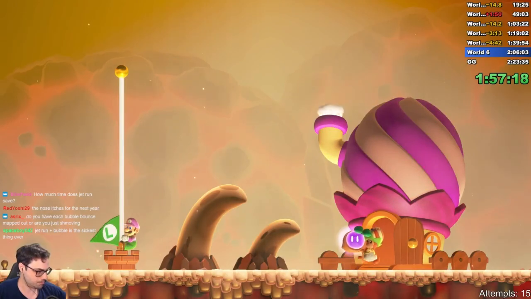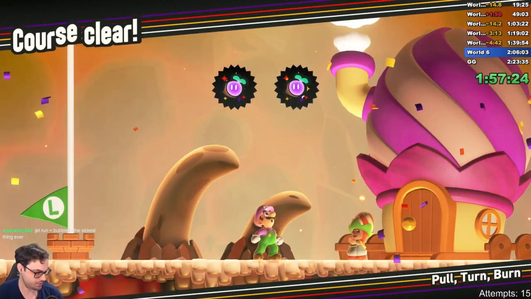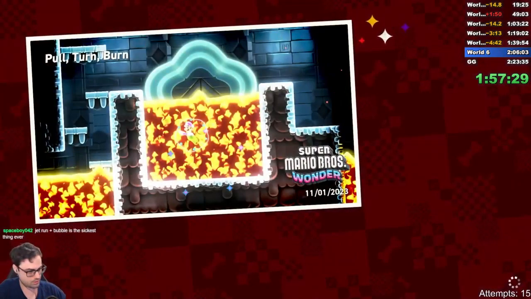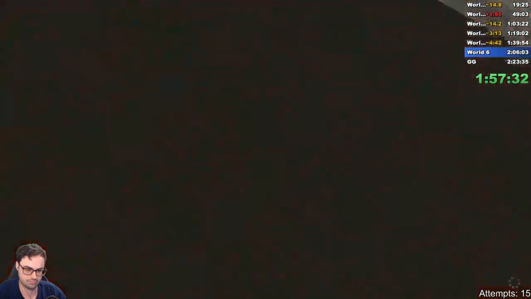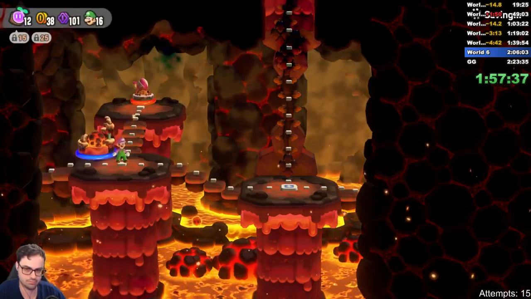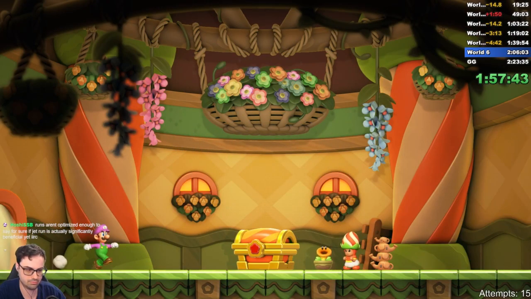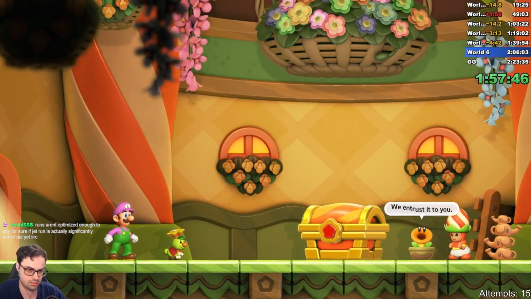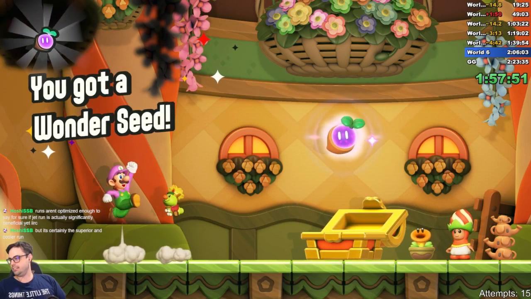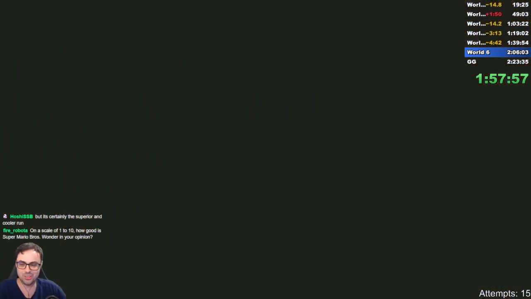Do you have each bubble jump mapped out? Yes, I do. Jet Run plus bubble jump is the sickest thing ever. It's such a good combo. Jet Run does the horizontal and bubble does the vertical. Yeah, Hoshi's right. But it is certainly the superior and cooler run. That's right.